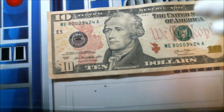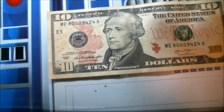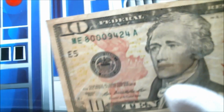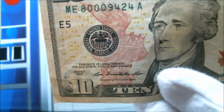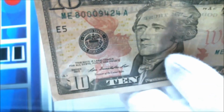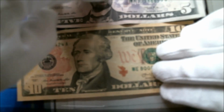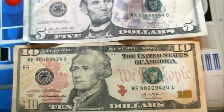And same deal with this. This is actually the opposite of that, which would be a lack of ink. Still an ink error, but that's from where this serial number was not laid down appropriately within the paper while the printing process happened, leaving that bleed through of that red coloring from the Liberty torch there. So cool finds as far as good additions to our collection. Definitely cool. I enjoy finding trinary notes, especially anything with ink errors.